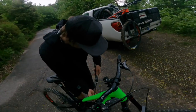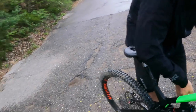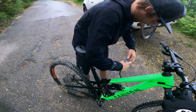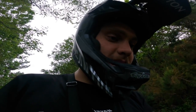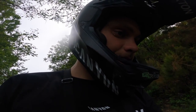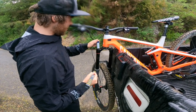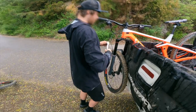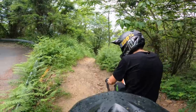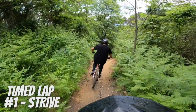Got both rigs set up where I want them. Gonna do a sight lap of each track and then two timed laps on the different bikes straight after. Three, there it is, people. Evidence, three tokens in both Zebs. Okay, first full lap on the Strive. Let's hit it.